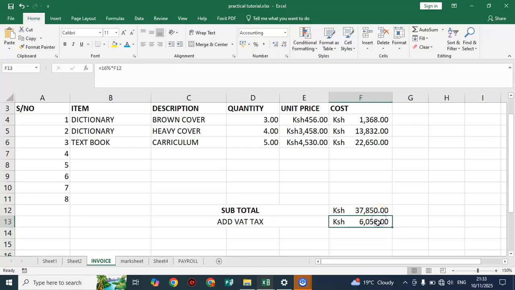Yes, so just do your computation to see whether that is true. That 16% times this, is it really 6,056? We can do that calculation to be able to know whether that is true.